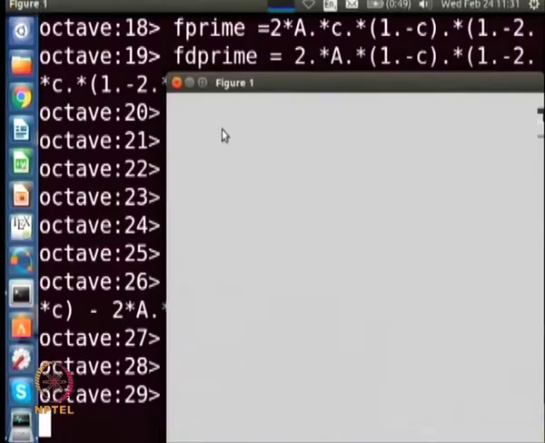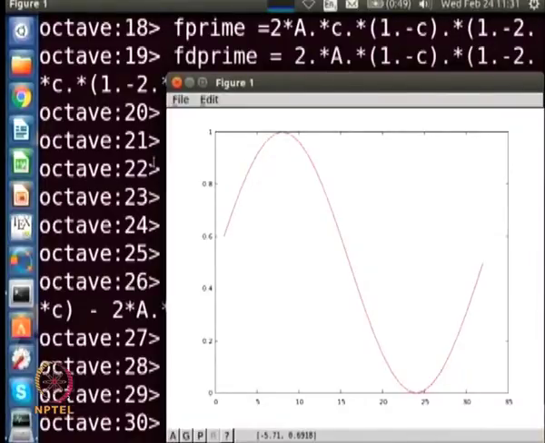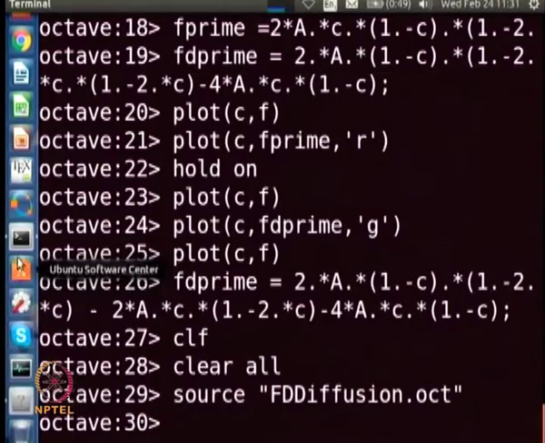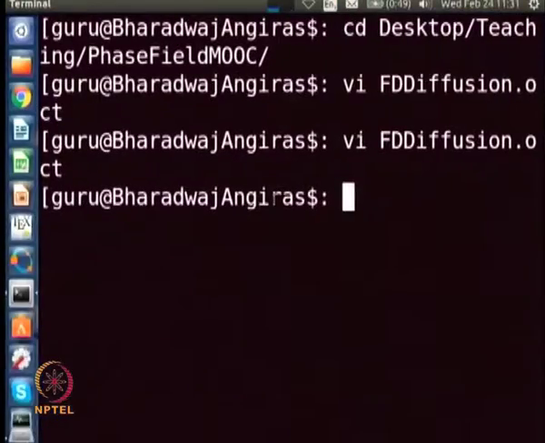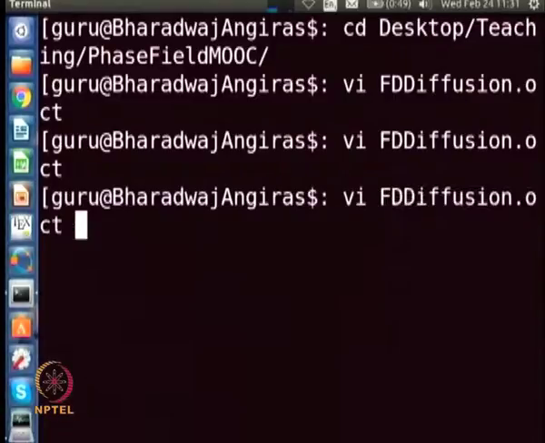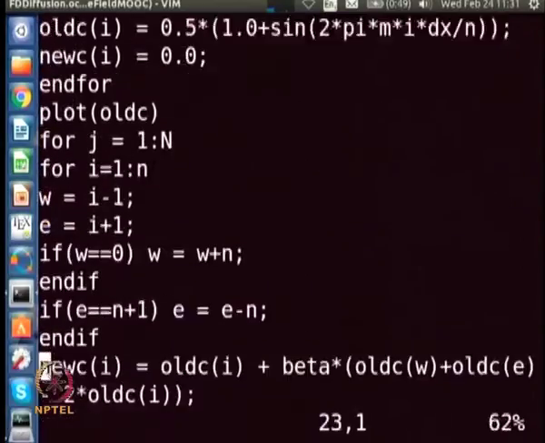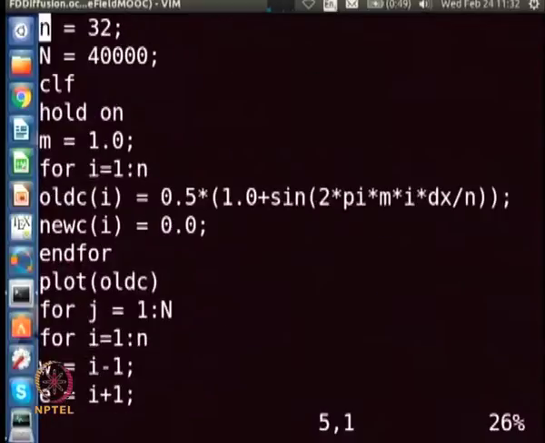Okay. So, it is going to take some time, even though it is a very small system, it is not big, it is only 32 points, but it can take long time, especially because we are taking 40,000 time steps. So, I think I forgot to put hold on. Because I am just finding the final solution, but that does not make sense unless we know what the initial profile looks like. There is a hold on, why did not it?